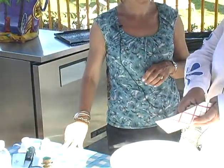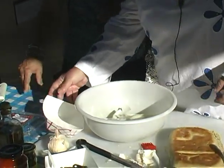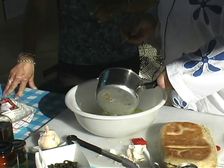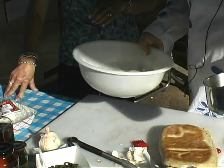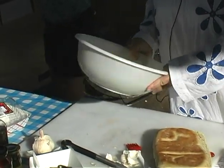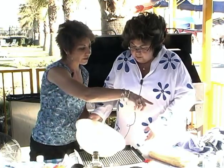We're trying to make this easy so you don't have to use a lot of dishes, a lot of utensils. We're also going to put a little bit of olive oil and garlic seasoning on this, and just toss it around. And we're going to put this on the grill too. We're going to use this on the pizza. Everybody loves grilled onions.